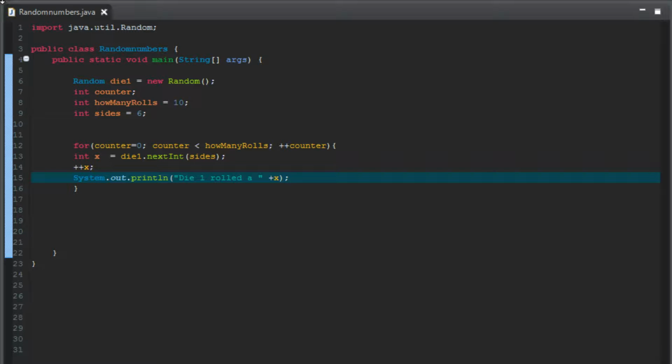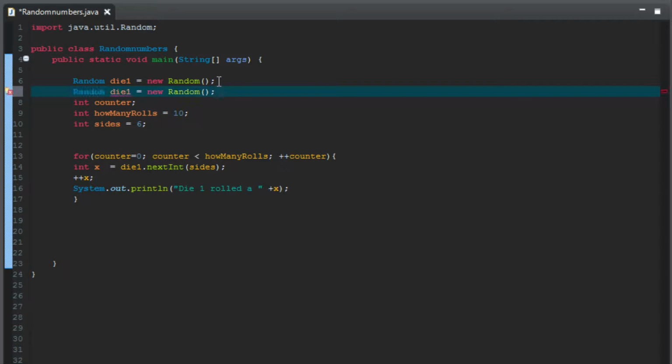All right, so from here, let's actually make a second die. What we can do is copy this code right here where we created the first one, create a new line, and then, of course, rename this to die 2. Now we've essentially got two dice. We've got die 1 and die 2, but die 2 isn't doing anything yet. Essentially what we want to do is roll them together the way you'd roll two dice at once.